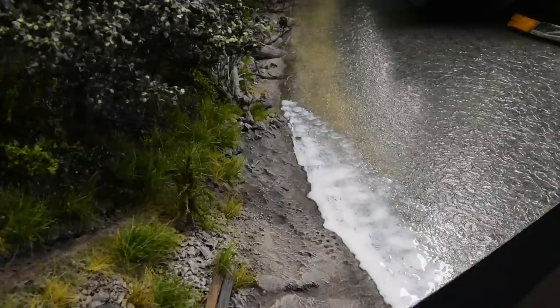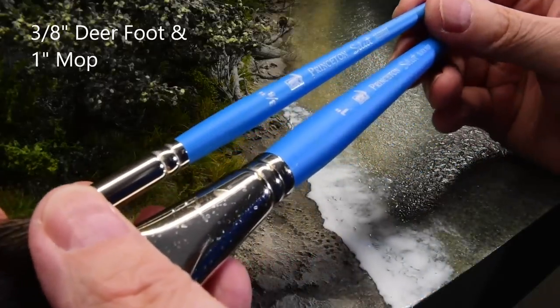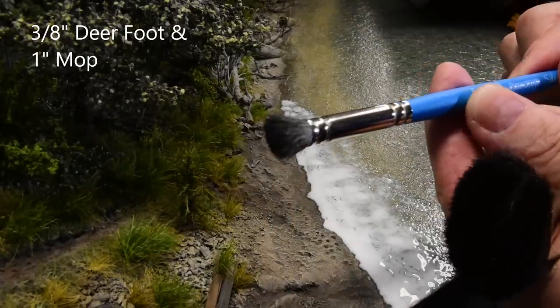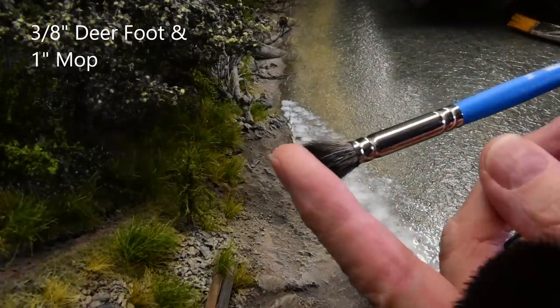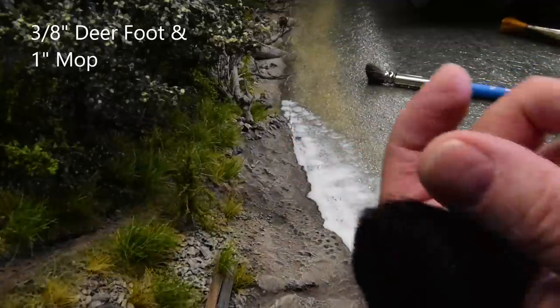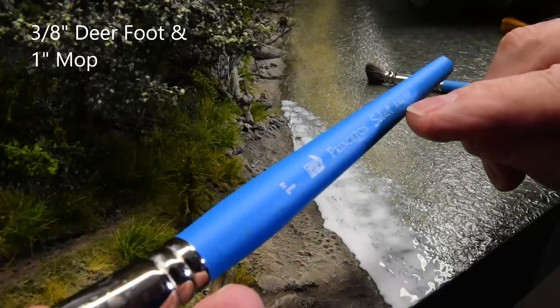I just want to say that when it comes to paintbrushes, it's personal preference for everybody, but these are a couple that I like for stippling. This is a 3/8 deerfoot. You can see the end of it is flat, thus deerfoot. And then this is really good for large areas, for doing water for ripple. It's a 1-inch black mop.